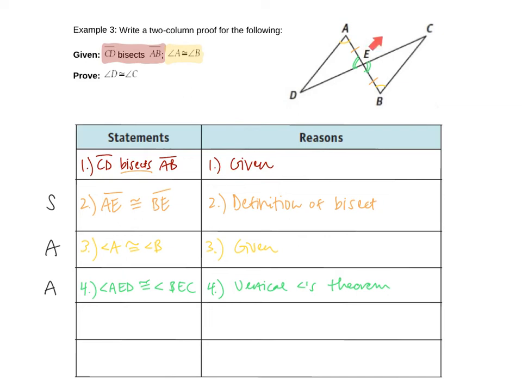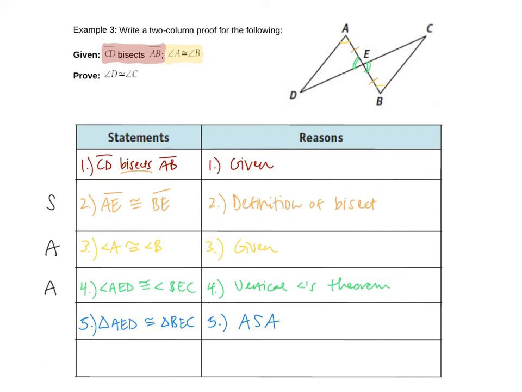So looking at our picture, we have an angle, side, and an angle. That side is between the two angles, same as over here, angle, side, angle. So we know that we are going to prove that those two triangles are congruent through angle, side, angle. So I know that I can say triangle AED is congruent to triangle BEC through angle, side, angle.